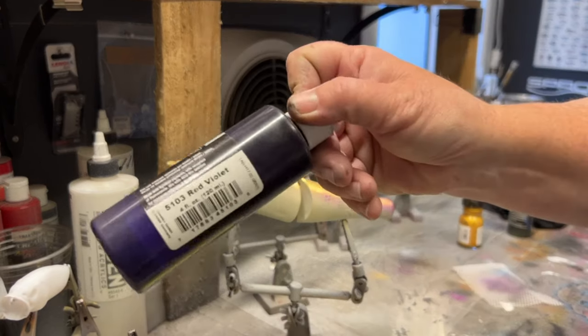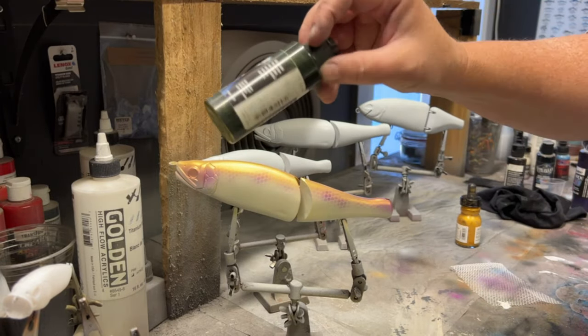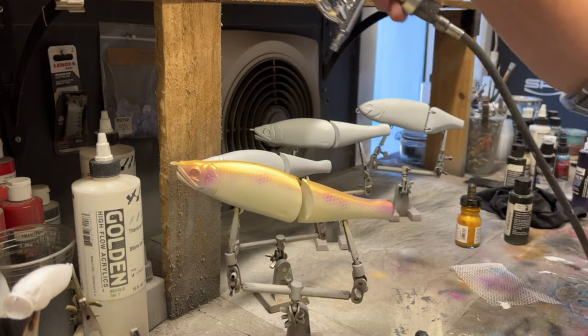So we have some red violet there. You guys can see that. Just Createx. I'm now adding some Wicked Moss Green. Just going to shoot real light across the back because I still want to be able to see that gold.